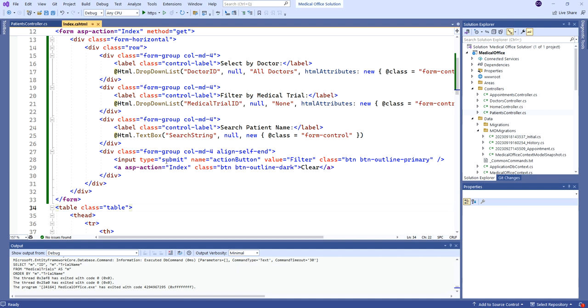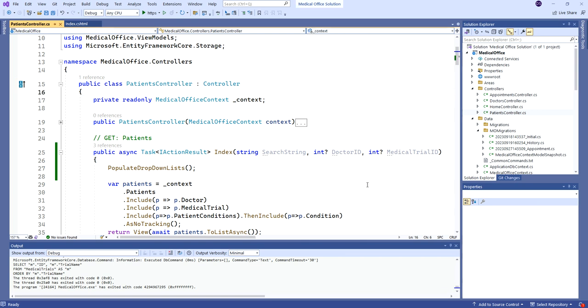When we created our submit button here, we gave it a name of action button. I'm mentioning it because later on I'm going to have more and more elements we add to the page. They'll all have the common name action button. That'll come through as a name value pair in our code, in our controller. What good does that do us? Well, we can look at the value. If the action button value is filter, then we know this is the button they clicked. Whereas later on we can determine, no, they clicked something else, because the value is different for the same name, action button. Starting to get the picture? All right, well, that's what we're working towards.